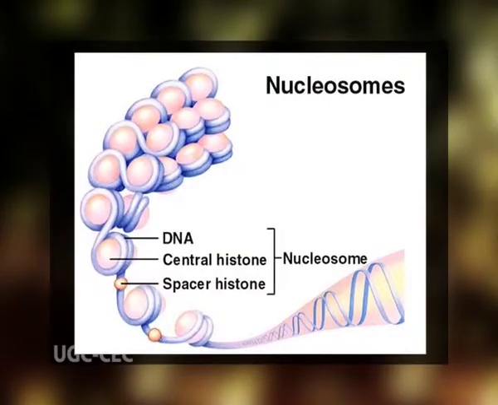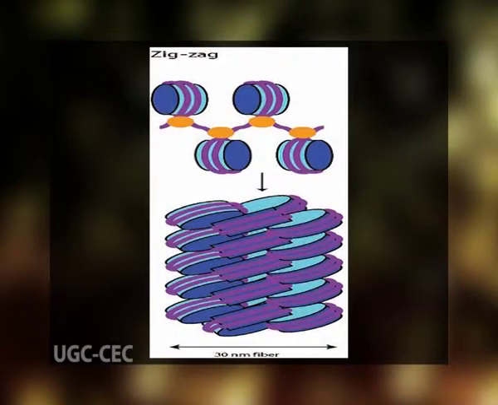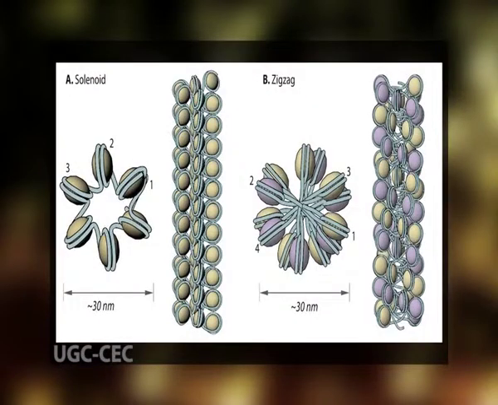Two models propose that the nucleosomal filament is coiled into the higher order, thicker fiber. The models differ in the relative positioning of nucleosomes within the fiber. Recent research favors the zigzag model, in which successive nucleosomes along the DNA are arranged in different stacks and alternating nucleosomes become interacting neighbors. Regardless of how it is accomplished, the assembly of the 30 nanometer fiber increases the DNA packing ratio an additional 6-fold, or about 40-fold altogether.